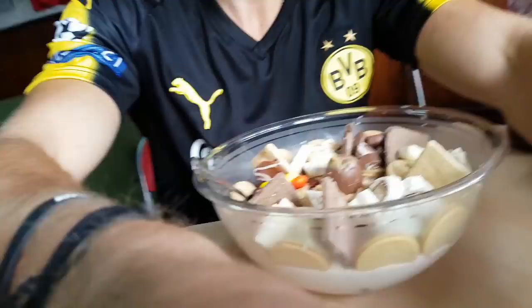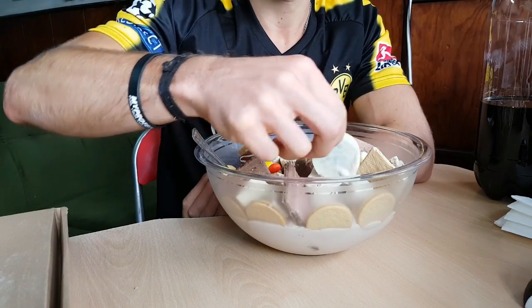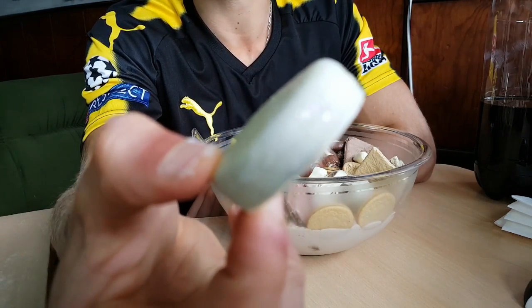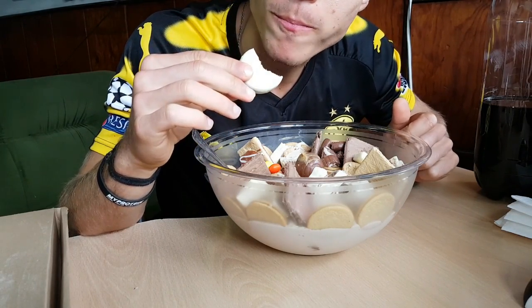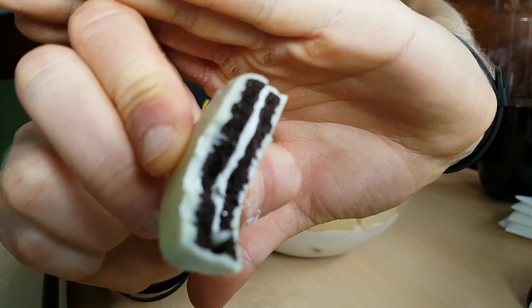I'm gonna have some of the jungle and I'm gonna bring it closer. Actually, you know what? I kept here white fudge covered Oreos. Never had them, let's give them a try. Now this is a 9.5 out of 10.